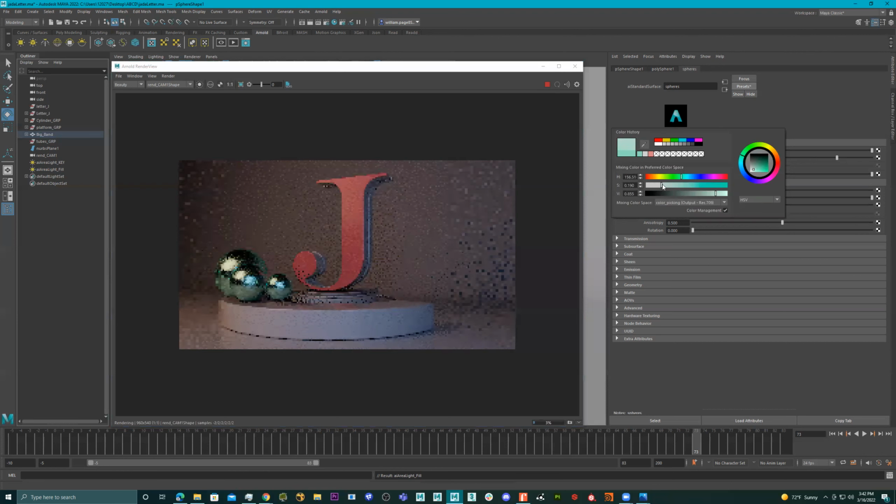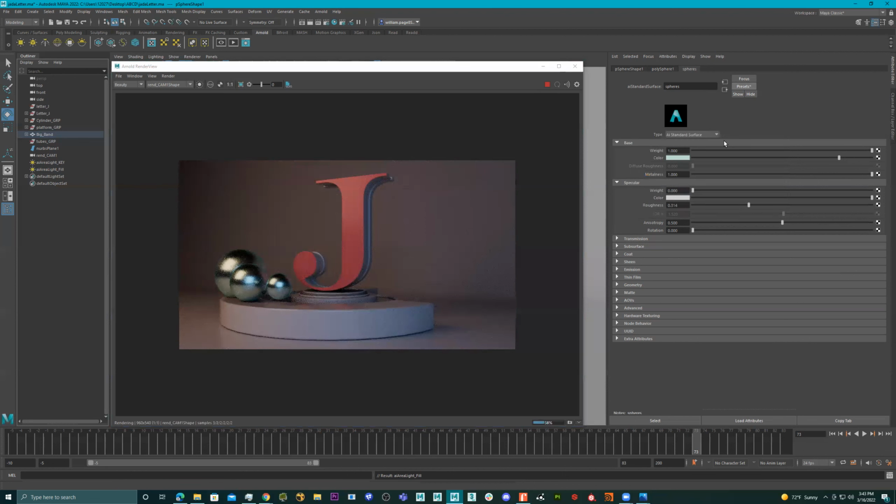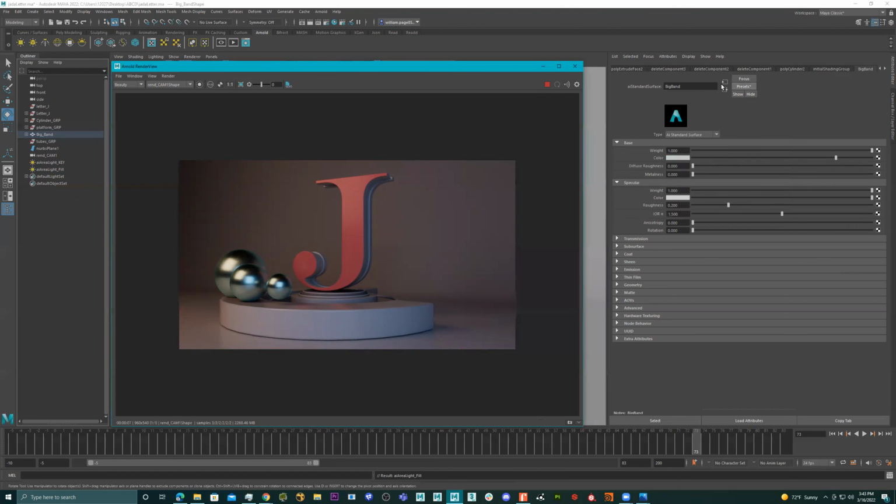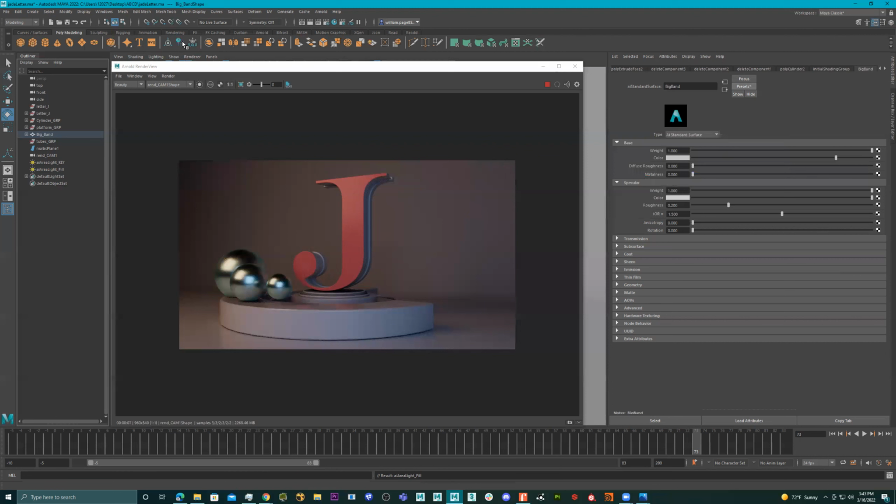Just give it like a little slight blue tint. It's not really true to our reference because of how I'm doing it with the colors. I'm just mixing it up. So we have this band right here. Let's delete the history on it because it looks like there's a lot of history on the end.